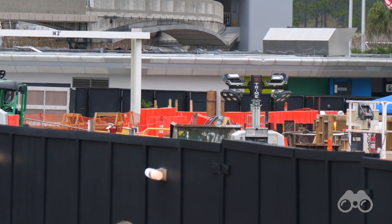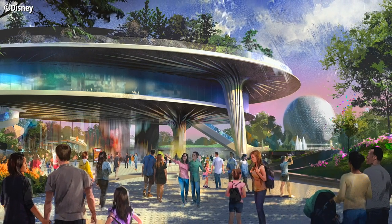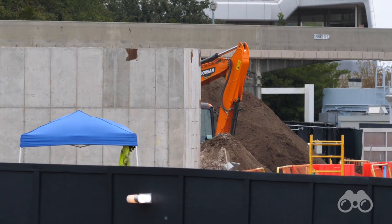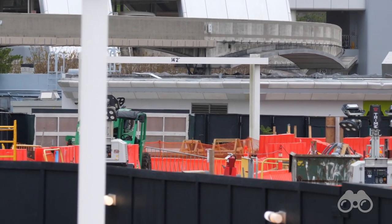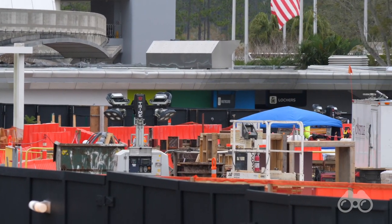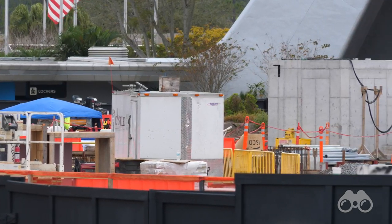The area we still know nothing about — that a lot of people are wondering about — is what they're going to do where they were originally going to put that elevated structure. We don't know what Disney is going to do with it. I'm really hoping it's not just going to be an area with festival booths or a bland turf field. Hopefully they'll do some sort of cool building there with some entertainment feature or at least something interesting, but I guess we'll just have to wait and see what Disney's revised plan will be.